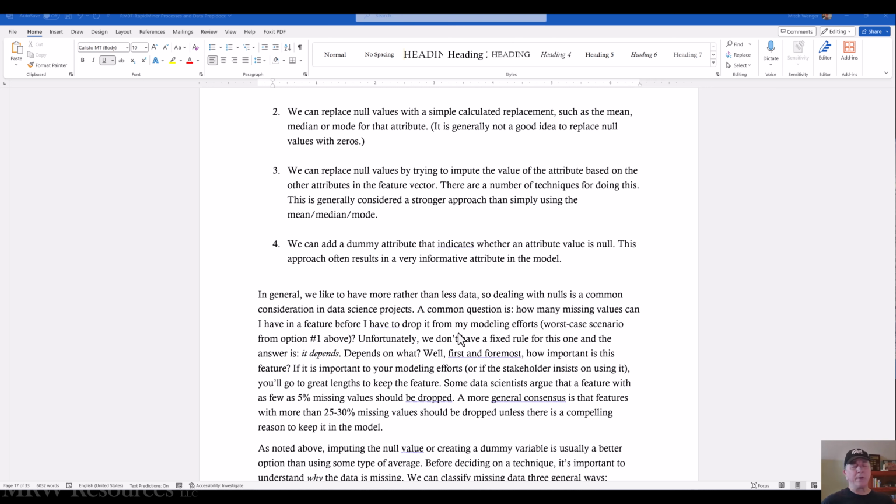More commonly, you'll see more along the lines of 25 to 30% as a good threshold there. But again, you may, in some situations, determine, even if I have 75% of my values missing, that this is an informative feature and one that we need to keep, or again, your stakeholders may make that decision for you.